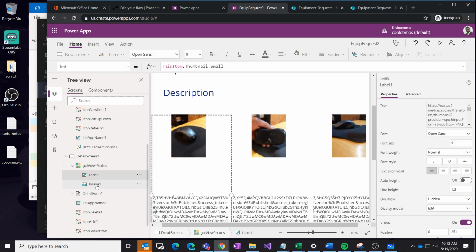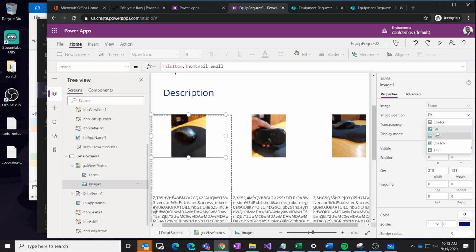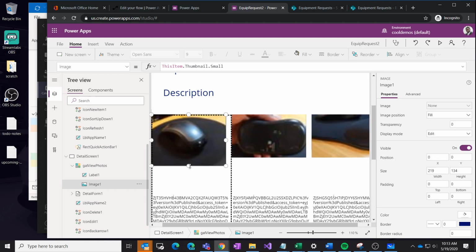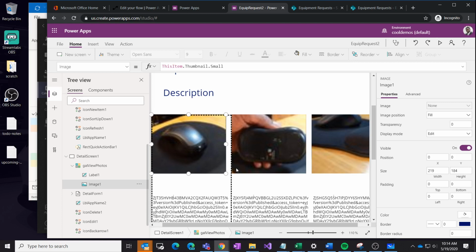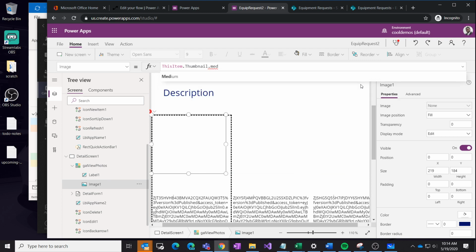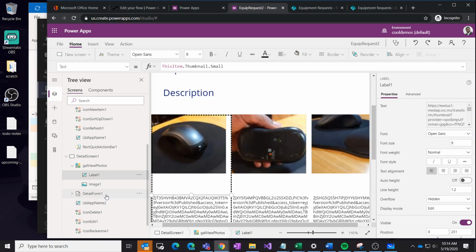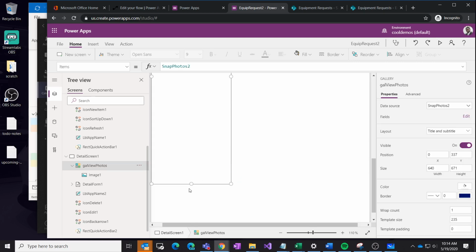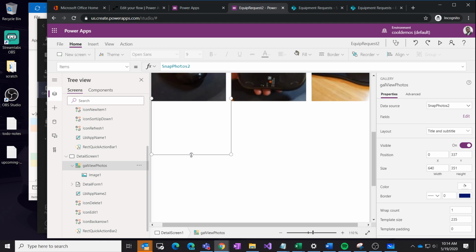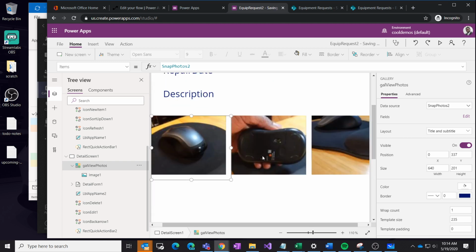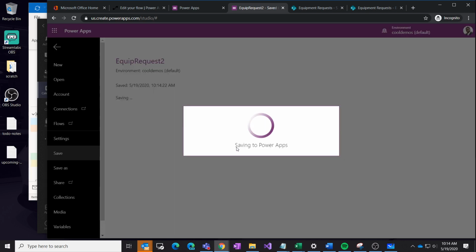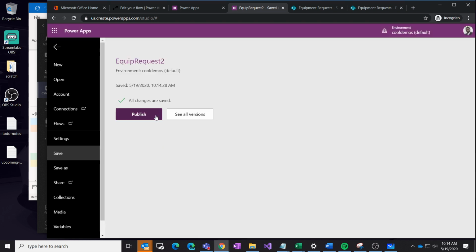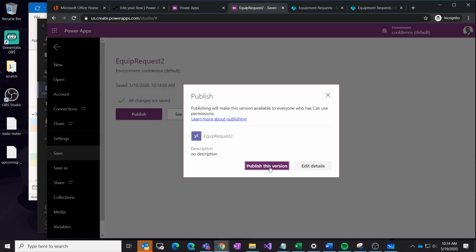For the images, what you can do is fill, right? And that's going to fill it up. And small seemed like that may be too small of a thumbnail. So let's do medium, right? And now let's get rid of our I told you so stuff. And let's squeeze this up a little bit so it's not taking up more real estate than it's needed. And then let's save this off and then see if our photos start to pop up. Publish this, right?